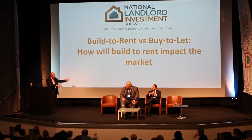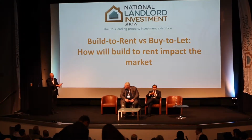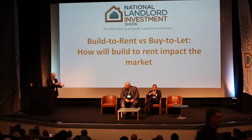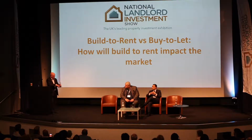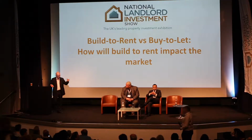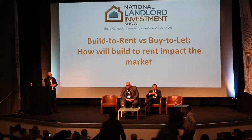Well, it's going to come down to location, as has already been mentioned. It's going to be about transport infrastructure, that's the travel time to where people are working. The absolute fundamentals that any buy-to-let landlord should be thinking about, but on a bigger scale. And then what you can provide per square foot that adds up. Yeah, I think you need to do market research based on the location, because the facilities you require will really depend on the location and the type of person you'll be marketing towards, and the type of people in that local community who can afford to pay what you're looking to achieve, relative to what you've got to pay to create that product.